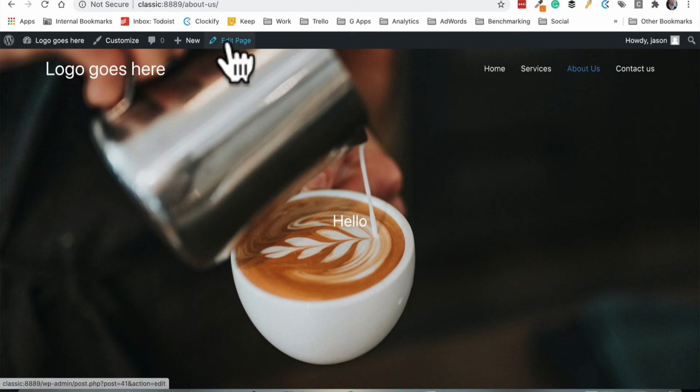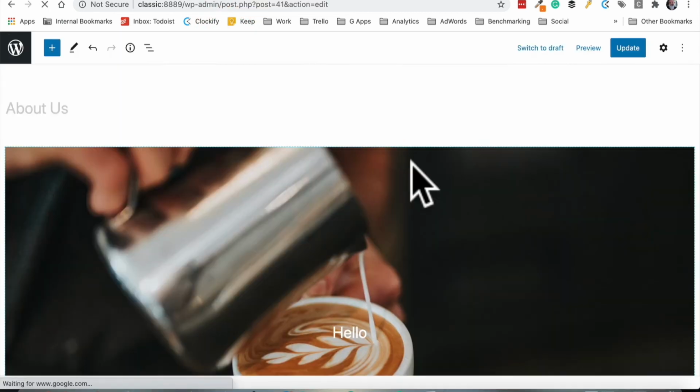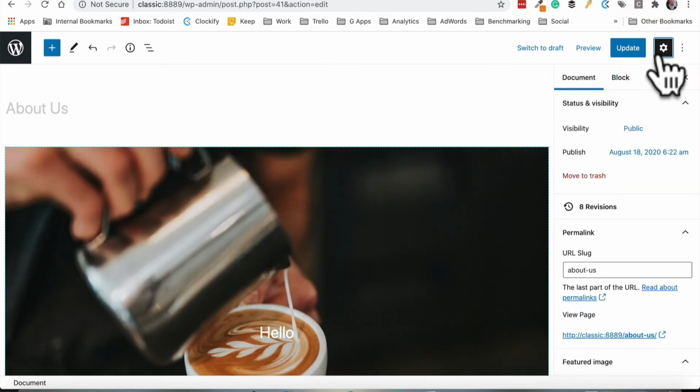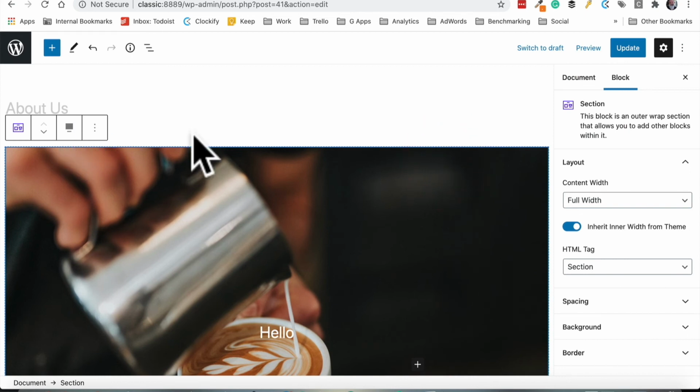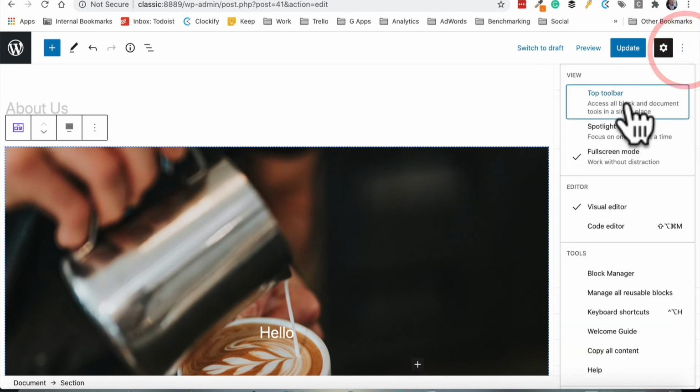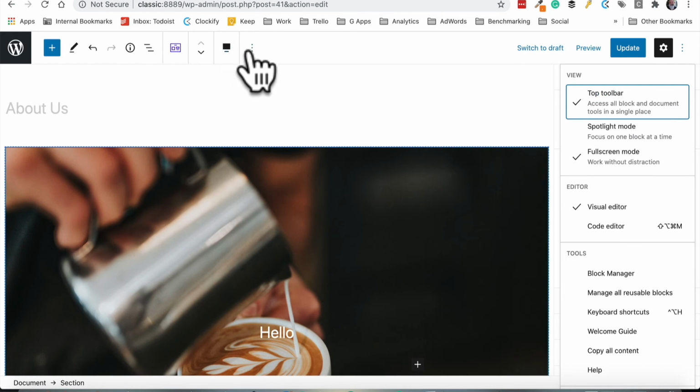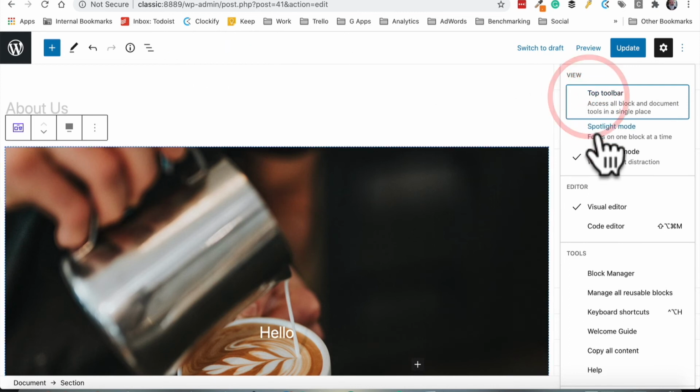All right, so finally, we've been through basically everything that I want to run through today. Finally, I'll just mention a couple of other things up here. So that fella there will show and hide that. Under here, we've got some options in terms of whether we display a top toolbar, which if I click that, we can see how that's selected. Top toolbar will just move those controls to the top of the screen all the time.